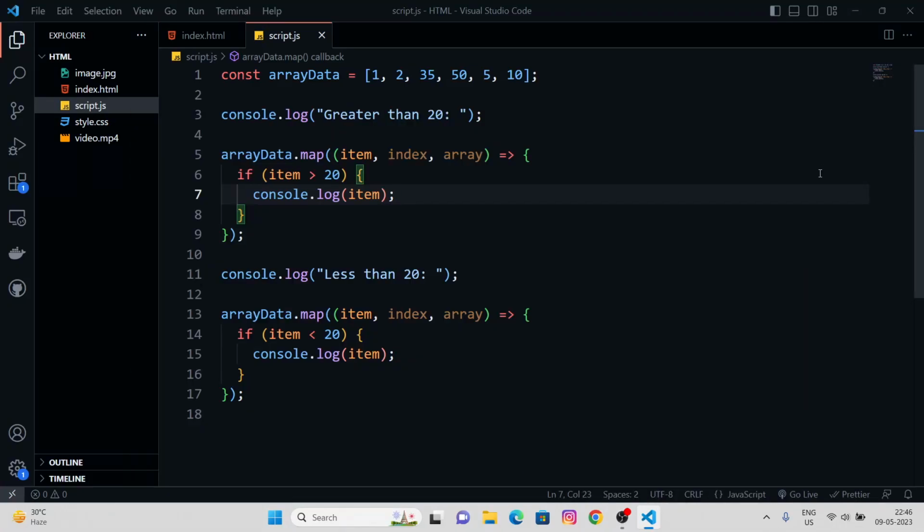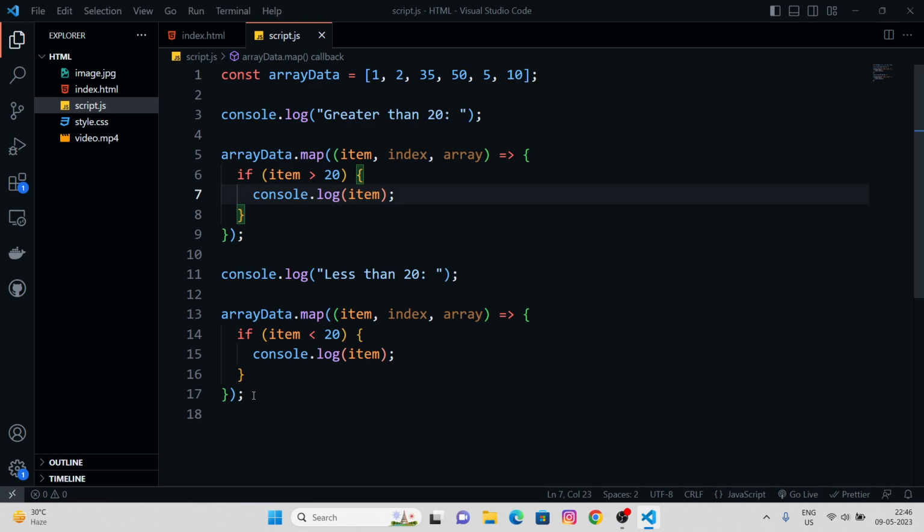In the previous video we saw how to work with the if else block. In today's video we're going to see a different function rather than map, called the filter function. The filter function is basically used to filter data from an array. It works sort of like that. It returns a filtered array, basically the filtered elements in the array. It does return an array, but a filtered array.